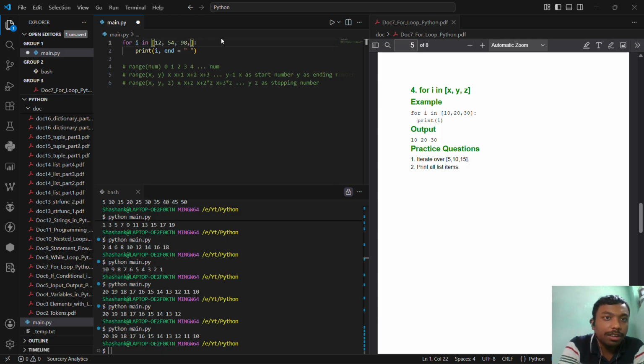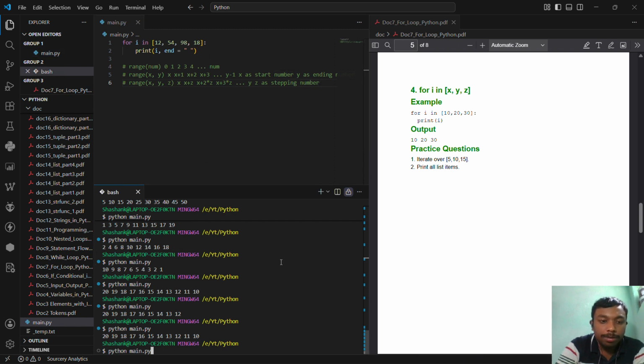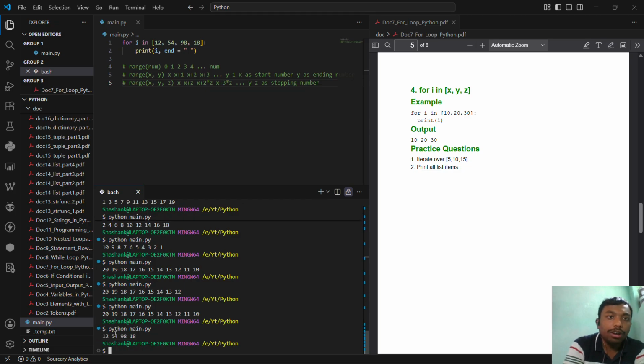Again 98. Again let's say 18. Now if you run this, it is going to go through every element one by one. It will first print 12, then 54, then 98, then 18. Here you can see that your exact sequence is printed.